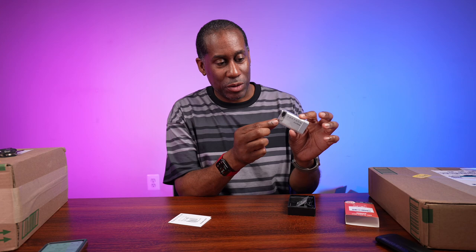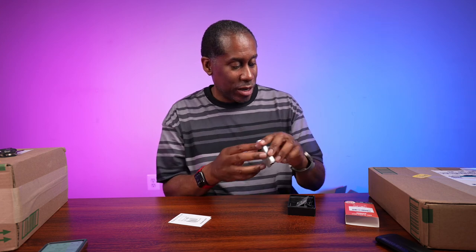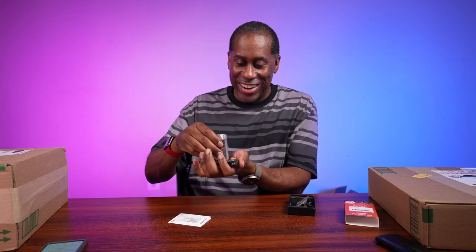And that's going to be where you can put your key ring through and then put this on your keychain. But it has a little magnet on there. As you can see, it sticks to whatever you can that's metal there. So I can stick it onto my knife right there. It's fairly strong.